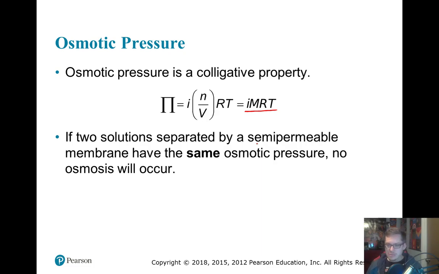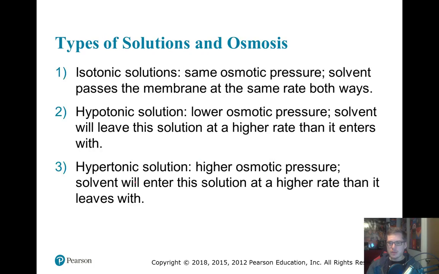So this is an important thought here. If two solutions separated by a semi-permeable membrane have the same osmotic pressure, then no osmosis will occur. They won't go from one side or the other. All right. Types of solutions. These are just words that you need to be familiar with.